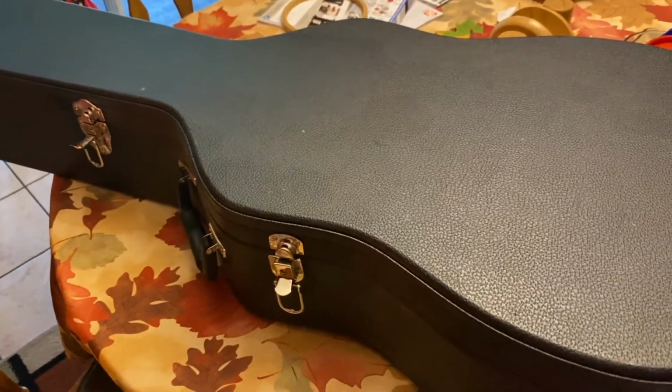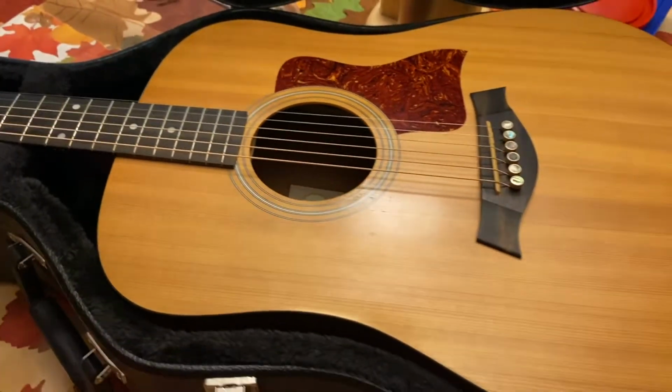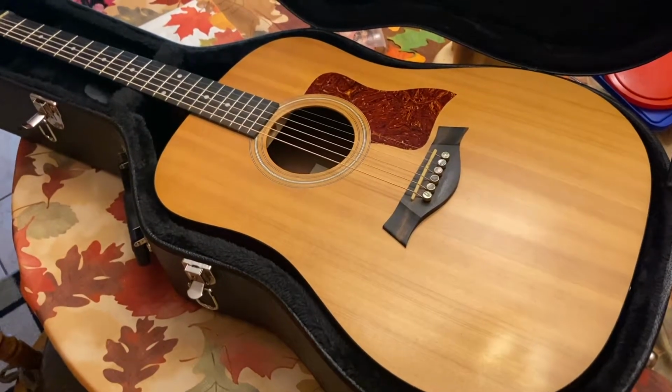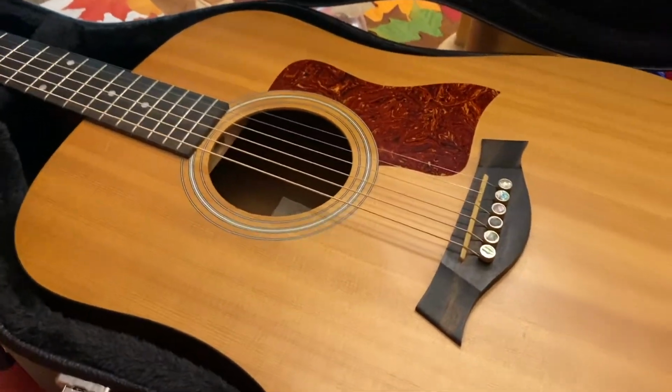All right, I have a fun new project. This one's only going to be about a day or two project. This is a Taylor 110 GB acoustic that has super, super high action and is in bad need of a truss rod adjustment and a pretty good cleaning.